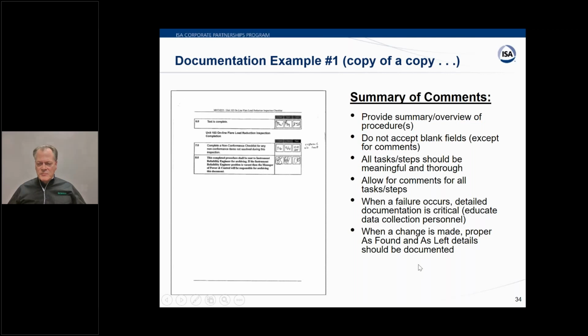And when a change is made, try to keep this as found, as left mentality in mind. And finally, this form indicates that there's really no procedure for review. It would be good practice to have a place for final comments, maybe by a reliability engineer or somebody that would review this data and then could perform some analysis to take corrective action for future tests.